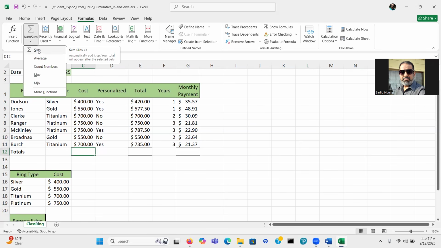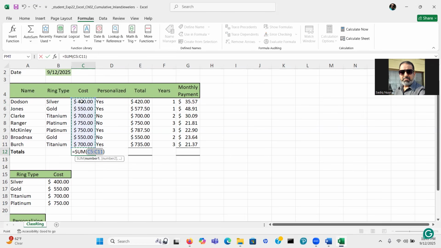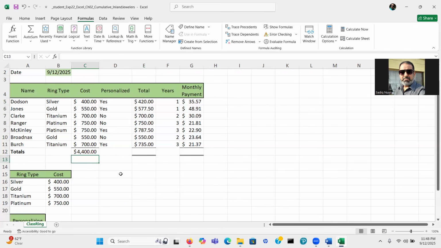I will click on auto sum. And now the range has been selected. Is it from C5 all the way to C11? That's perfect. Then press the enter key. So we get 4,400, right?